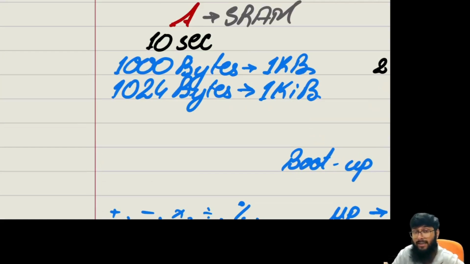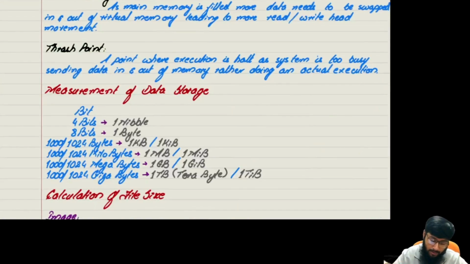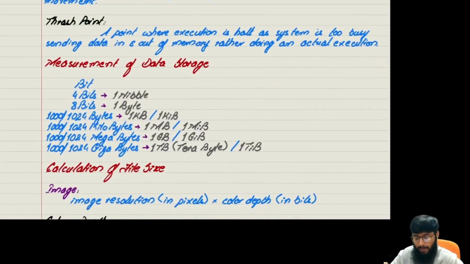Now we do not call it kilo, we call it KB. Similarly, we are not going to call it mega, we will be calling it MB, similarly GB, TB. That's the reason I've mentioned both of the things here in my notes. So 1024 bytes will be equivalent to 1 KB. Similarly, 1024 KB will be equivalent to 1 MB. 1024 MB will be equivalent to 1 GB, and then 1024 GB will be equivalent to 1 TB. So these are the units that we'll be utilizing for the file conversion techniques.